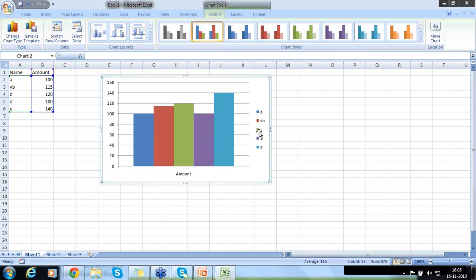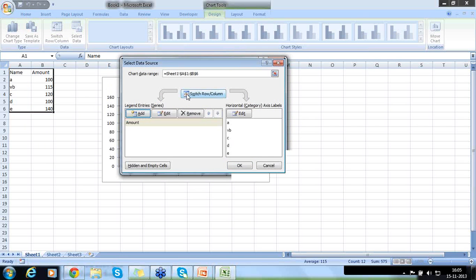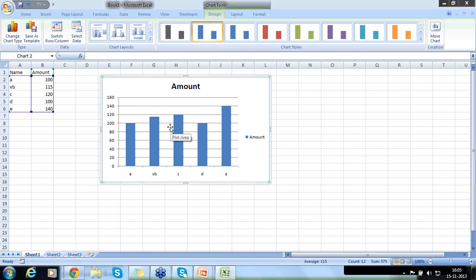Green color is C, A is the first color, and so on. So I can interchange the values as well. Switch rows into columns, columns into rows. I can manage that as well. So this is a simple graph. I can put this graph in the same sheet or in another sheet. I can do it any way I like.